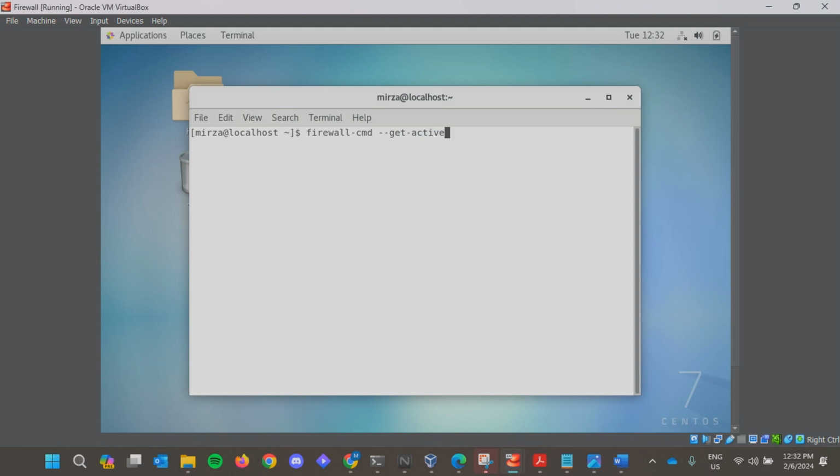The DMZ is for the interface ens3, and public is for ens8. You can change this on the terminal also.